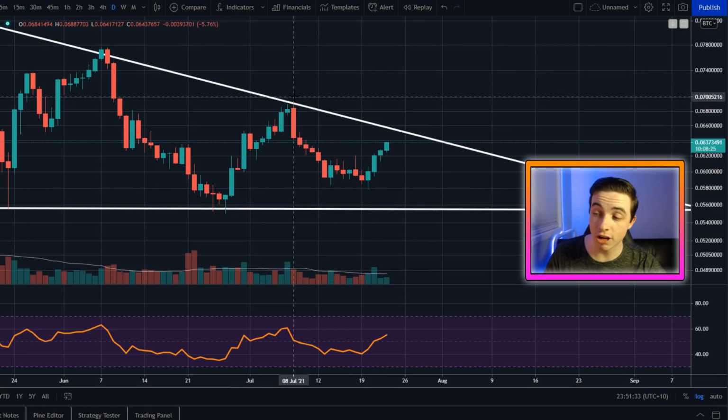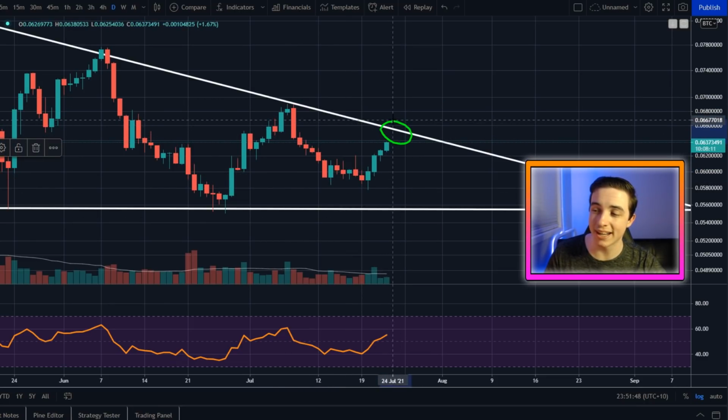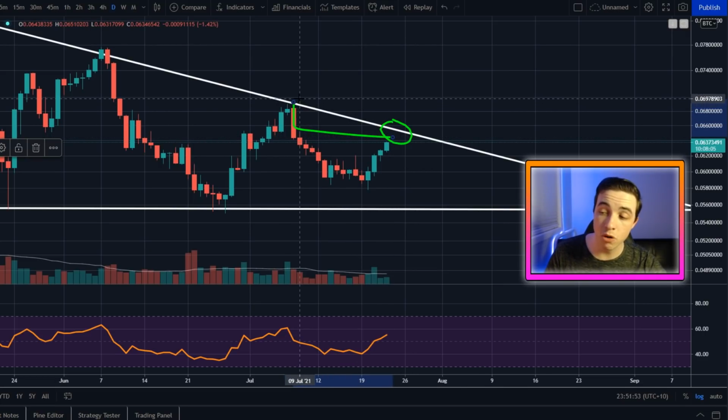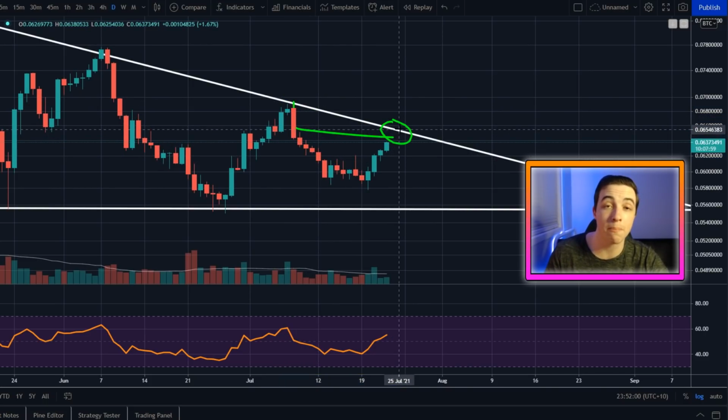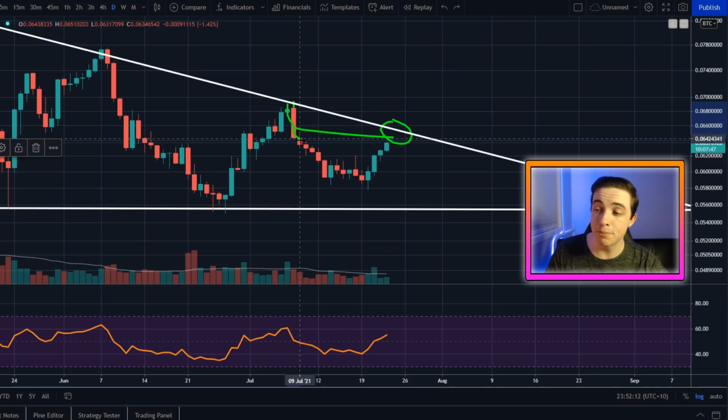And of course, if you're on the channel around 2 weeks ago, I did move a bit of my Ethereum back into Bitcoin right at that peak just there, because I was expecting a bit of downside price action to come into play in the short term. And so even if I move that Bitcoin back into Ethereum right here, that is still at a profit, as you can see just here, because I moved Ethereum into Bitcoin right there, and then the Ethereum to Bitcoin price headed to the downside. So if I move that Bitcoin back into Ethereum, I will have more Ethereum than what I started with, just by making that simple trade.